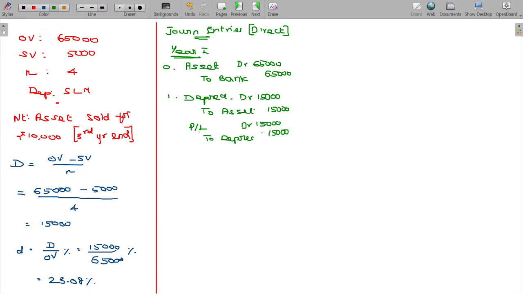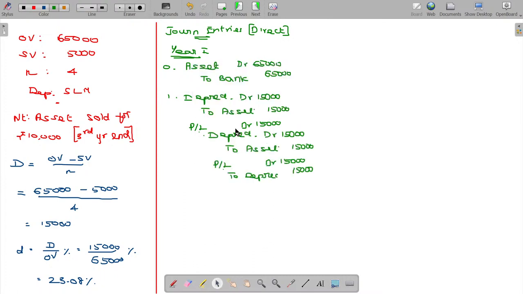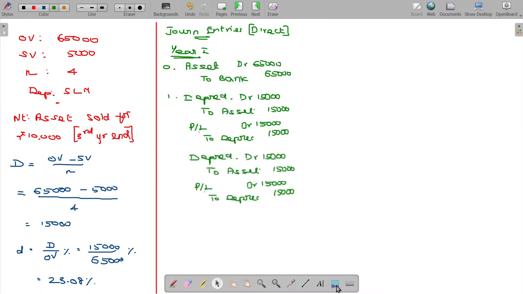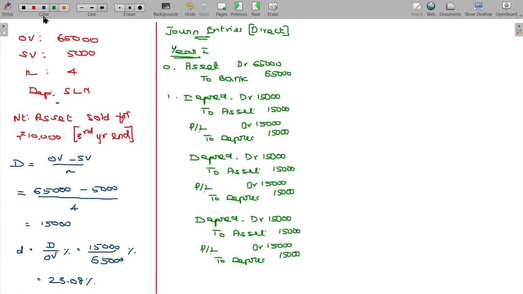The life being 4, so you have to repeat this for 4 years. Asset third year la vithirom, adanal third year varaikku idhe nama repeat pannalam. Second year end la enna varum? Again the same. Third year end la again the same. There are no complications. Year on year you are going to repeat the same journal entry. This is for the second year, this is for the third year. In case of WDV method, the amount of depreciation will be different, but the formula is the same. The journal entry will be the same.